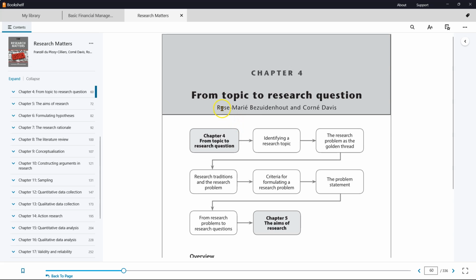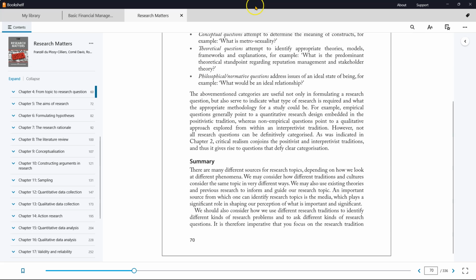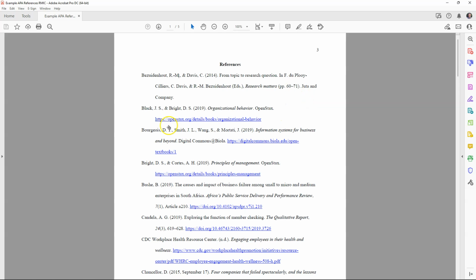The Besaidnout is Rosemary, so it's one of those double-barreled names, and that is how you correctly indicate a double-barreled first name in APA. And you'll see here it's chapter 4 from topic to research question, and it starts on page 60 and it continues to page 70. Should actually have been page 71. Yeah, it is page 71.